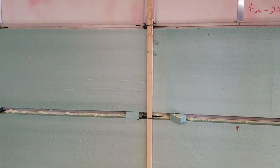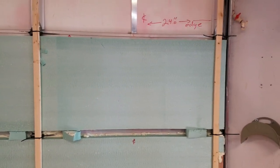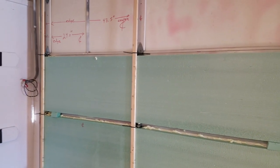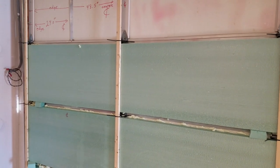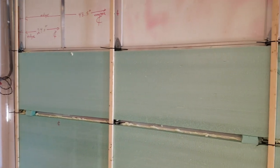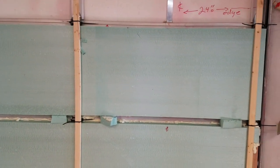That one and this one. That way I can ensure that it has a uniform spacing from the door and the insulation that existed on the door. So I'm pretty happy with it. I don't see any issues developing. Everything's going as I anticipated. It's actually going a little better than I had hoped. The foam is kicking off pretty quick. It still needs to set overnight to be ready to work with, but the bonding takes place fairly quick, and I suspect these things are going to stay on here for a long time.